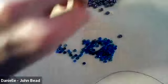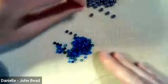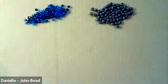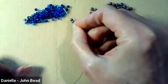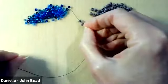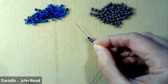And so for the first demo, I'm going to do a 4-column design. And as I was saying earlier, the steps are the same no matter which number of columns you decide to go with. You'll start with 2 of your larger beads and then switch to one of the smaller ones. And I think I'm gonna actually use this cobalt color. So we have shiny versus not shiny, a little easier to see that way.